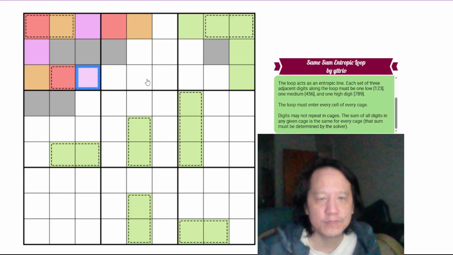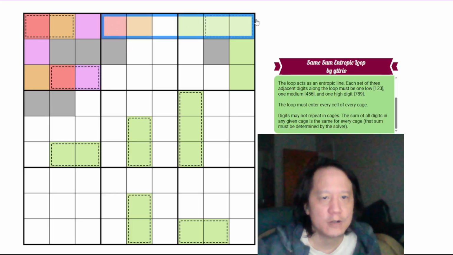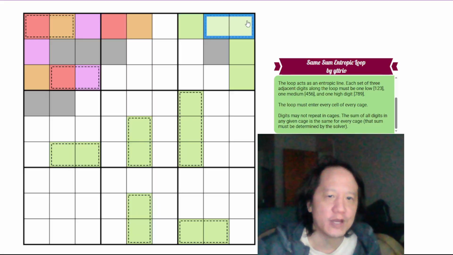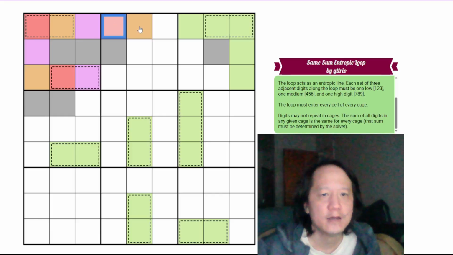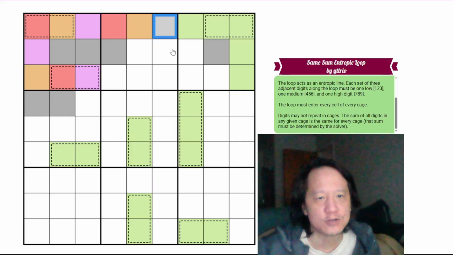Anyways, that means if we try to continue on here, this would have to be a low and a medium, right? Because if we tried going here, this would be high, orange, pink. Then this would be high, orange, pink. So it cannot connect to here. So this is not part of the set.